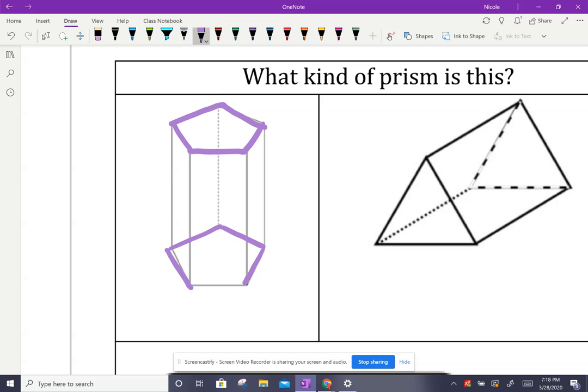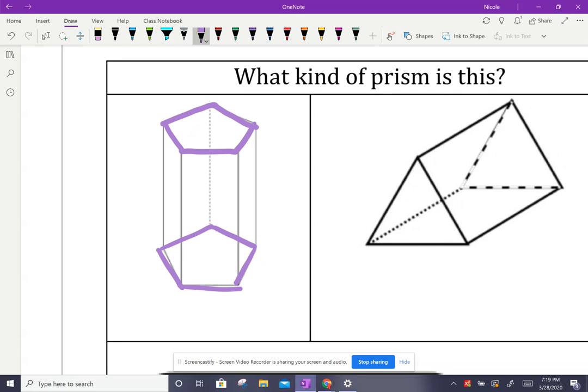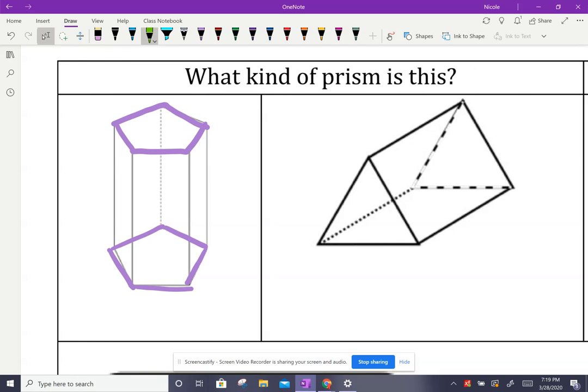Now, you automatically think that it's always going to be at the bottom or the top of a shape, but depending on how the prism is sitting, the base may not always be at the bottom of the shape. So if you look at the prism to my right, I have triangles here. But are they on the bottom? No, they are sitting on the edges. So it really just depends what direction your prism is standing, but the base is always going to be the two pieces that there are only two of.